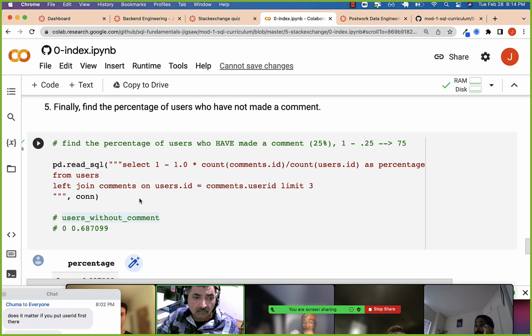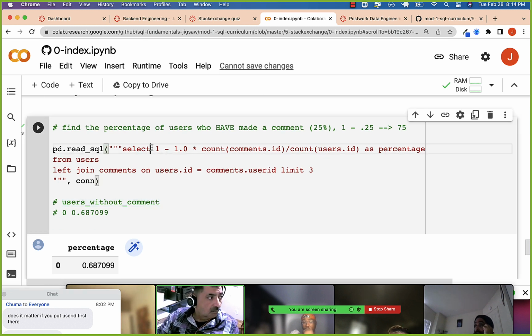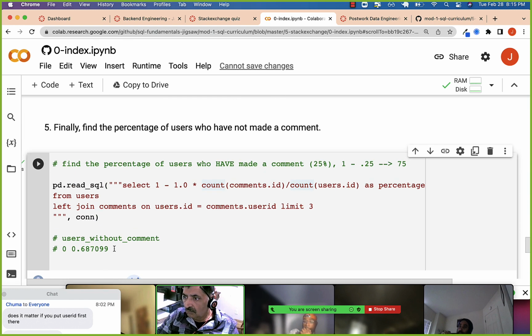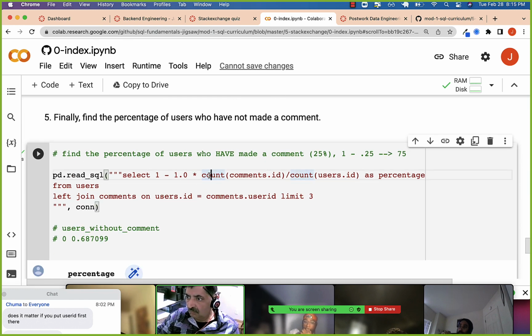So this has a bug in it. We'll get to that in a second. But just for now, we have this count of the comments divided by count of the users, and maybe we're okay. I don't know. Part of me feels like, let's think about this. The issue that was brought up is, what about users making more than one comment? Aren't we double counting? I guess this number would probably be higher. Users without a comment would be higher. So let's think about that.